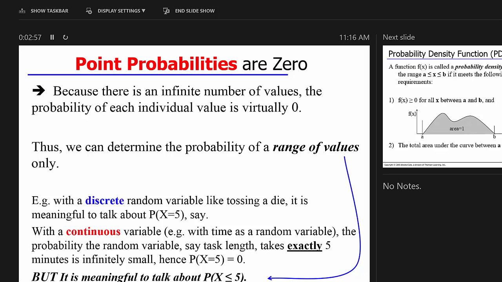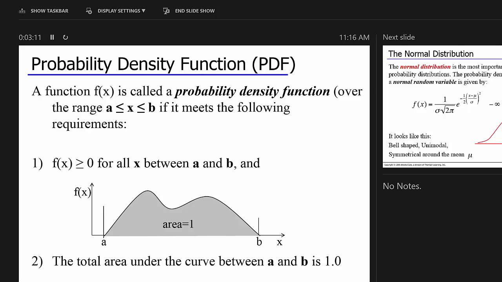But it makes sense to talk about probabilities of values for the continuous random variable within ranges between A and B, less than A, greater than B. These kinds of probabilities can be computed. Now, every continuous variable comes with the probability density function, PDF. What's a probability density function? Loosely speaking, it's the equivalent of what we had before, the probability of an event, or of a value x. But before we had discrete random variables, so we were looking at probabilities of discrete values.